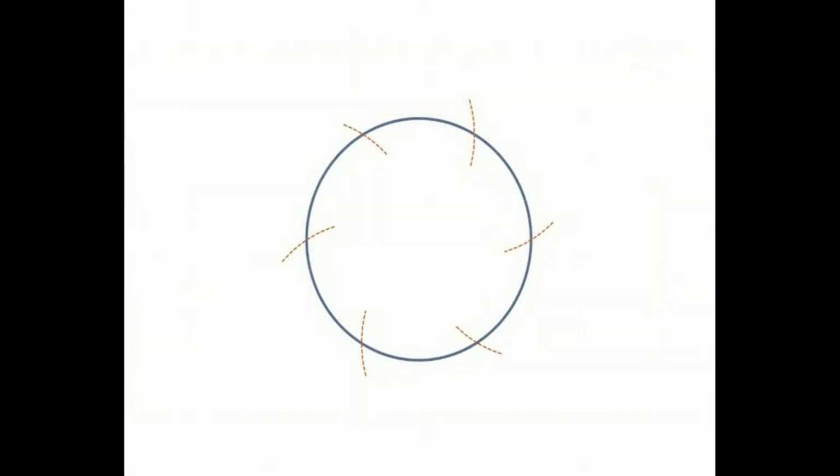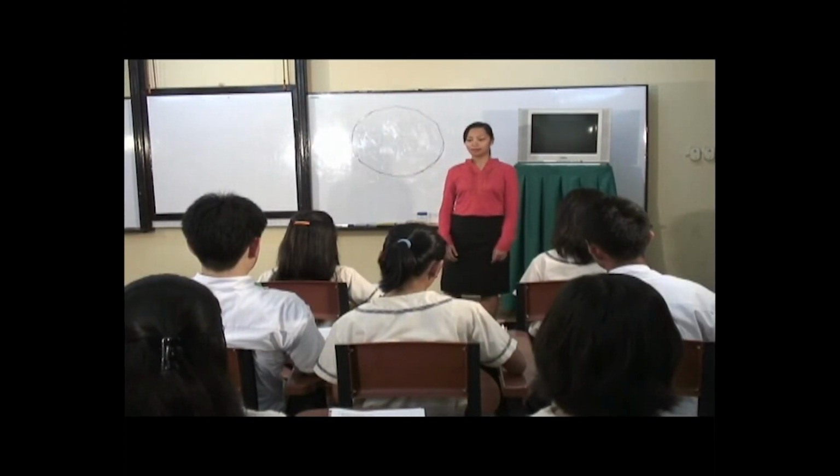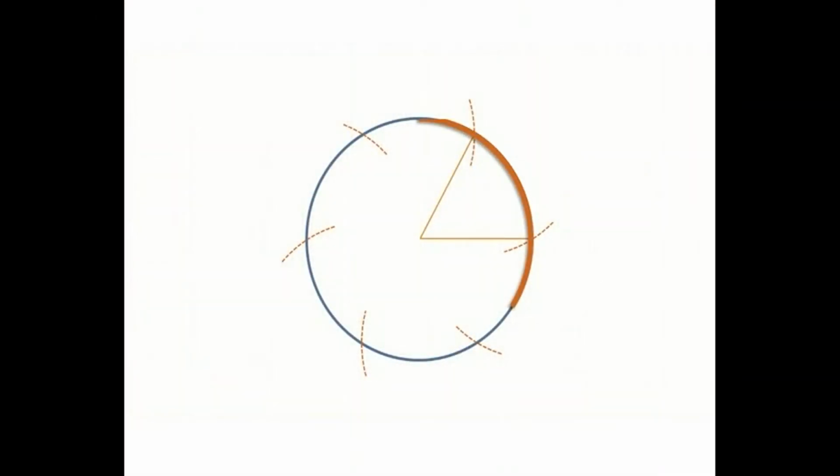I think I have an idea. Let's extend each mark to the center of the circle and construct angle bisectors out of each angle formed. Do you remember how to do that? Yup, let's consider this angle for example. The first task is to draw an arc centered at the vertex of the angle. Fortunately, we already have one. Where? The circle, of course.